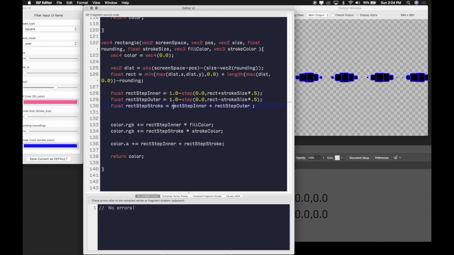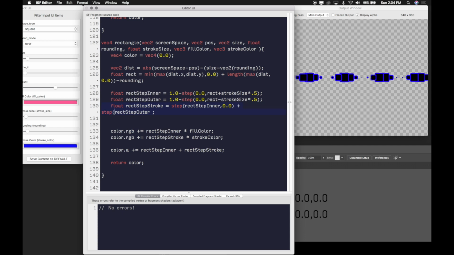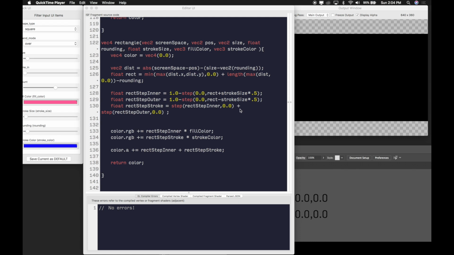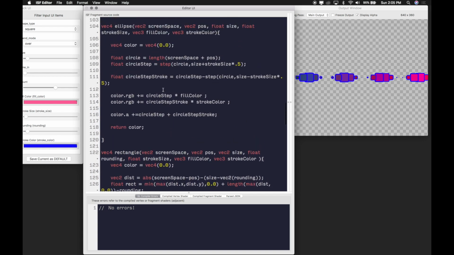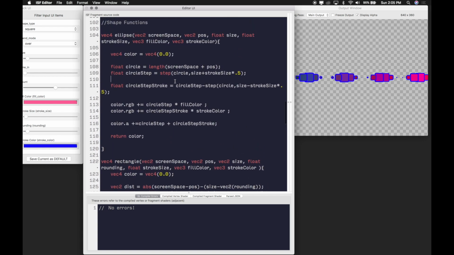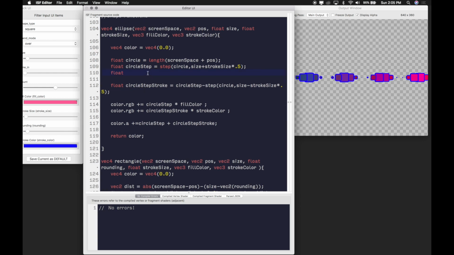Great. Okay, and as it turns out, these need to be run through one more step function to limit them to 0. Now let's go and put that in. And rather than adding, I need to subtract. So if you want to update your code to that, we should probably do the same thing up here to circle. So with my circle step, I might not need the same thing on calculating the rectangle. And this happens a lot, you need to flip stuff around, flip stuff in, flip stuff out. Circle step inner, circle step outer.